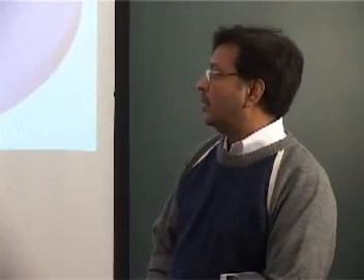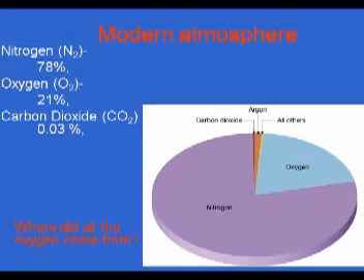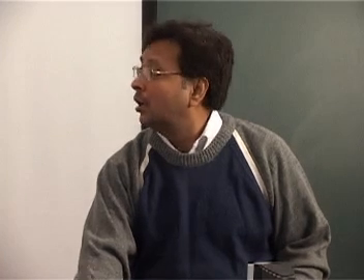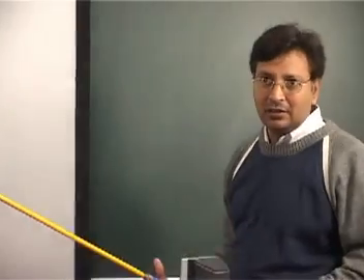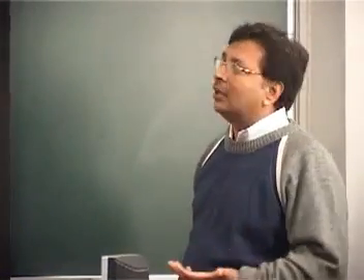Okay, now we can question ourselves: where did the oxygen come from? Today's oxygen we are breathing every moment, okay. Let's see what it shows. Okay, now this is the comparison, you see. This side is the volcanic eruptions, and this is the modern atmosphere. And you see things have dramatically changed. Okay. Very different. I mean, how did this happen?